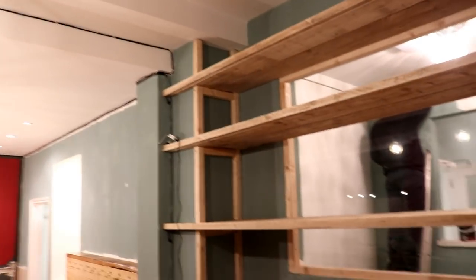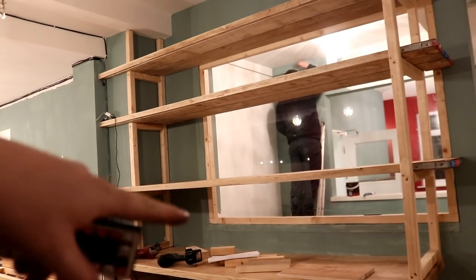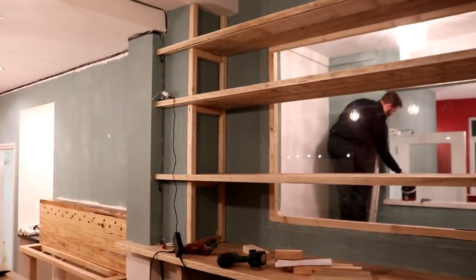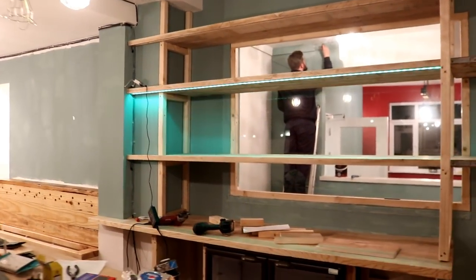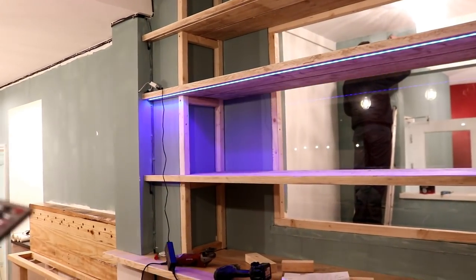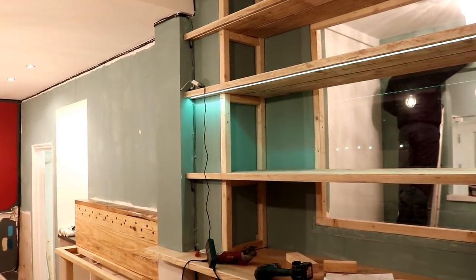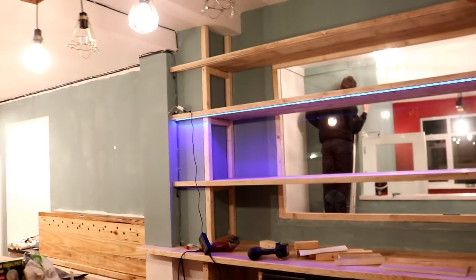Once again for the second time. I've just done all this and forgot to press record, so I'll do it again for the sake of the audience. We have top, middle and bottom LED lights fitted into the front shelf of all three. I have to fiddle about a little bit in that top corner to get the wiring correct because I've only got the middle one powered up at the minute. But this is what she looks like, which I'm quite pleased with, and we can speed up and slow down the flashing if we want to have them flashing or fading through the colours. You can also dim them. Is that dimming? Or you can make them brighter. I don't know if that's even working, but it says it on the remote. And you can just pick a fixed colour, which is probably what we'll do, to be fair.